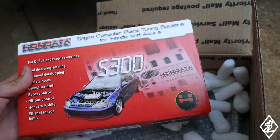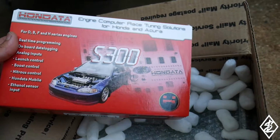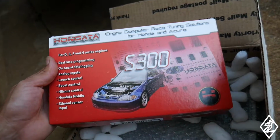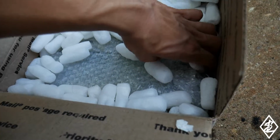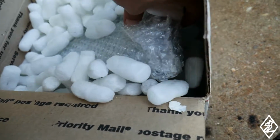The reason why I never put it on is because with this, you're going to kill your OBD2 port and it's not going to be able to pass inspection. In Texas, at least, it has to be 25 years or older in order to skip that portion. So I'm going to just have to find someone and pay for a couple of years. I got the full ECU with the Hondata installed because I didn't have an ECU.